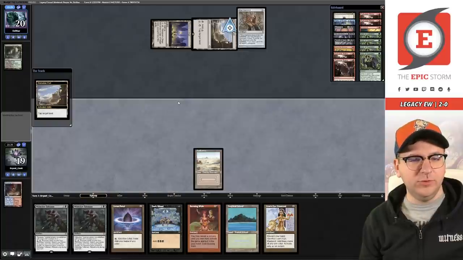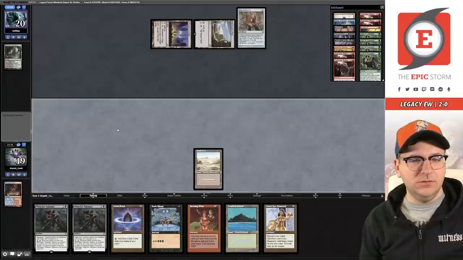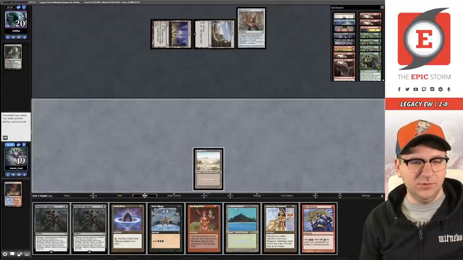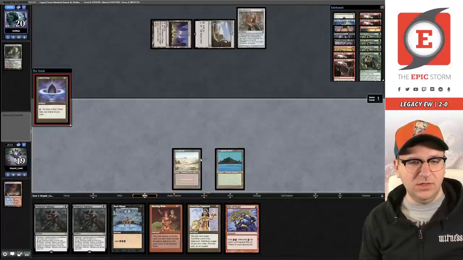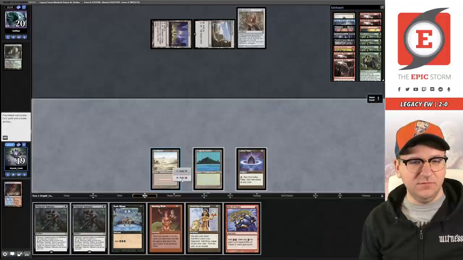And now a Dark Ritual will be welcome here because that equals Peer Into the Abyss. Does Rite of Flame do it? I don't think it does. So we have two initial mana here, three mana, and then this is six mana, nine mana. I think that's just a Peer Into the Abyss.